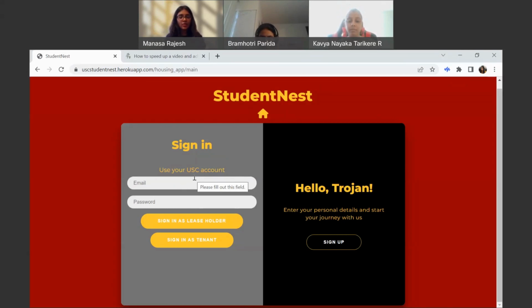We have currently built a basic prototype with which the leaseholders can upload their listings onto the site, and the tenants can view the listings and contact the leaseholders on their own. But moving on, coming to future work, we would like to make an end-to-end application where the tenants will be able to communicate with the leaseholders and vice versa on the app itself using a chat functionality. We can also have the app allow leaseholders to arrange for house showings. We can finally also have a payment gateway. We can also allow tenants to sign leases on our website.